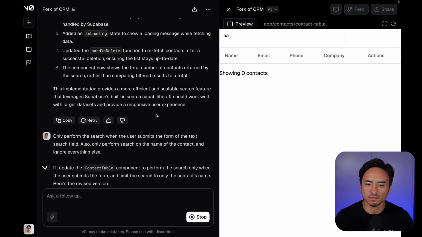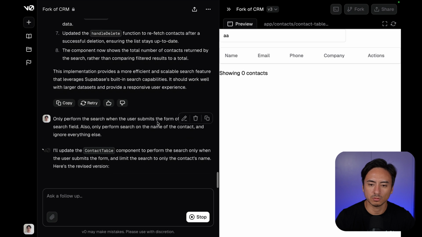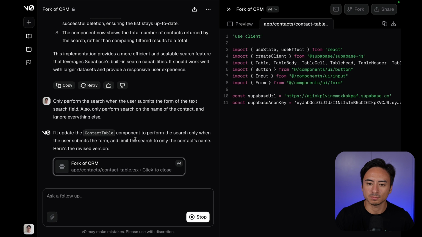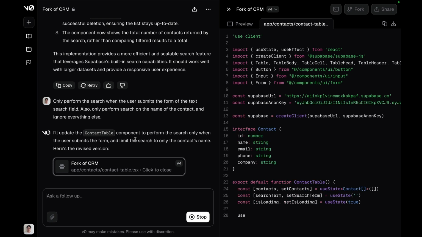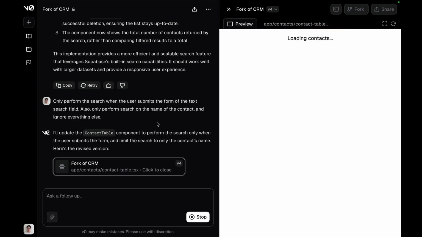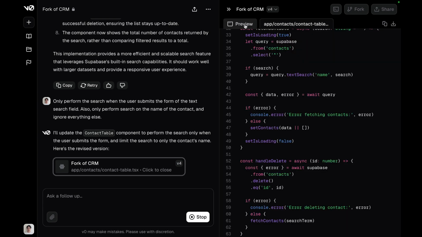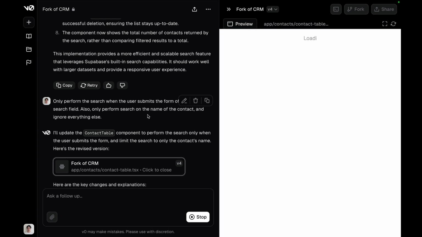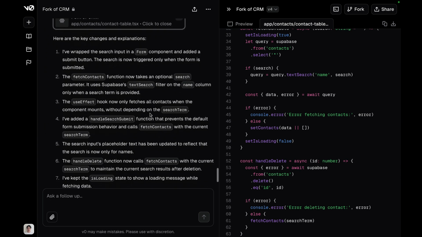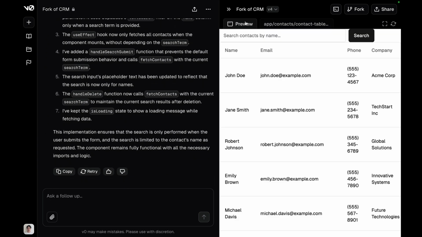I'd still say that's a pretty vague prompt. I could have been a lot clearer with what I'm saying, but according to my experience, V0 does a really good job with poor prompting. Perhaps the best job out of all the AI agents that I've interacted with. And I feel like the reason why it does such a good job is because whenever V0 makes a request to the large language models, whatever model is being used behind the scenes, it's probably using a bunch of extra prompting to make sure the outcome is high quality.